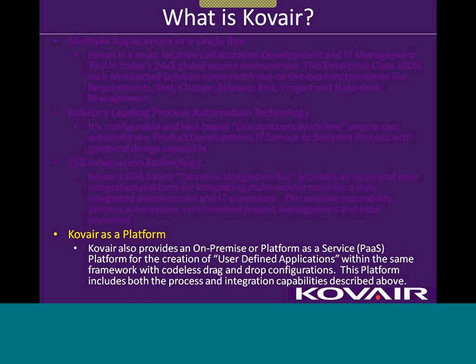Kovair is also a platform, which basically means using Kovair you can create your own user-defined applications. And these applications are as powerful as any built-in applications. The built-in applications are also created or configured using the same platform capability. What's really great is that you configure these applications without writing a single line of code. Everything is just by drag and drop. And if I have time, I'll show you how we configure the integration using the same platform capability and drag and drop interface. Your user-defined applications can be process-enabled by Omniprocess, and you can integrate with other tools and applications using Omnibus, the integration technology.